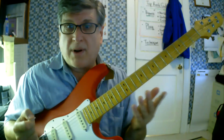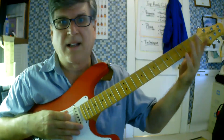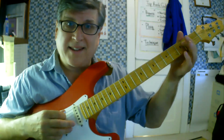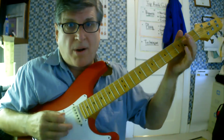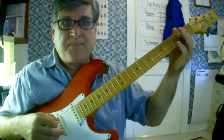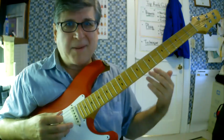A couple of things to keep in mind if you haven't encountered it yet. I still hear a lot of beginning players play it with a hesitation. It's syncopated, so all of those notes are not created equal. The first one gets a little bit more. Second thing is palm muting. I'm palm muting with the right hand. You palm mute so it doesn't ring out like that; you don't want that. This is more what you want. And finally, the first beat gets a much stronger hit than the second one. If you adhere to that, I think you'd be fine.